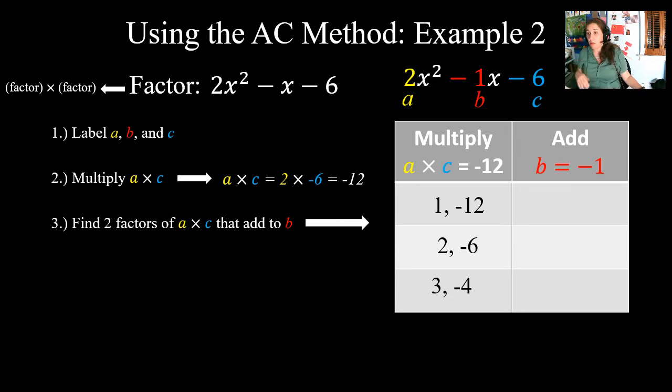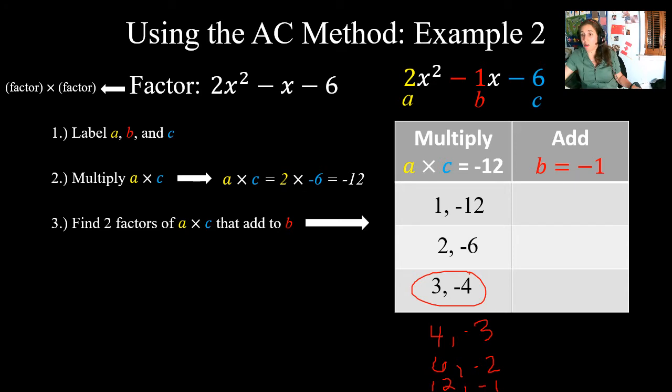And I'd actually keep going, you guys. I'm going to stop here just for the sake of room, but I would keep going. Okay, does it divide by 4? Well, we know it does, right? Because we see this pair of factors here. So I could do 4, and now my negative is going to switch, right? That's going to give me -3. Okay, it doesn't divide by 5. It does divide by 6, and that's going to give me -2. And we would get our last set of factors, which would be 12 and -1. Now, if you'll notice, when you're dealing with a negative AC, you're going to wind up with 2 sets of factors where the negative sign just sort of reverses.